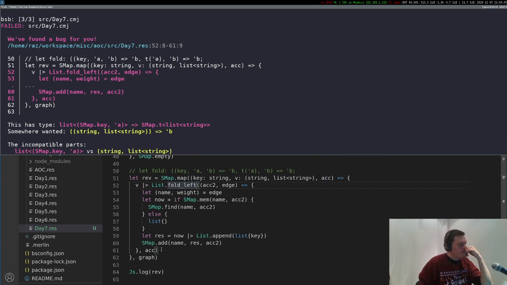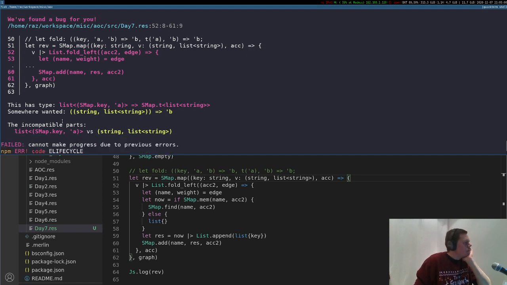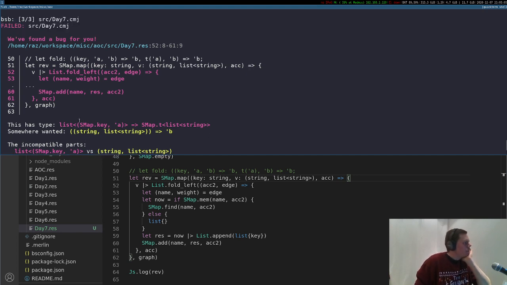So we have the accumulator, which we use. Okay, incompatible types.